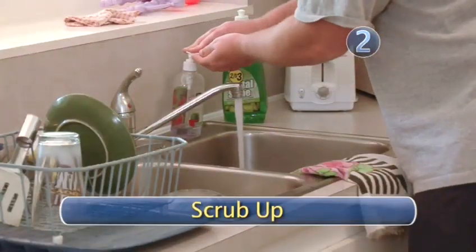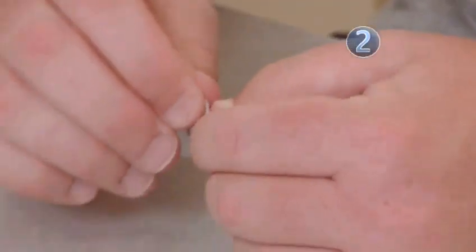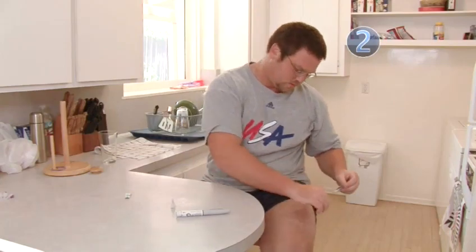Step 2. Scrub up. Wash your hands and dry them thoroughly. Then, clean your injection spot with the alcohol prep pad. Let the alcohol dry on the skin so it doesn't sting when you make the injection.